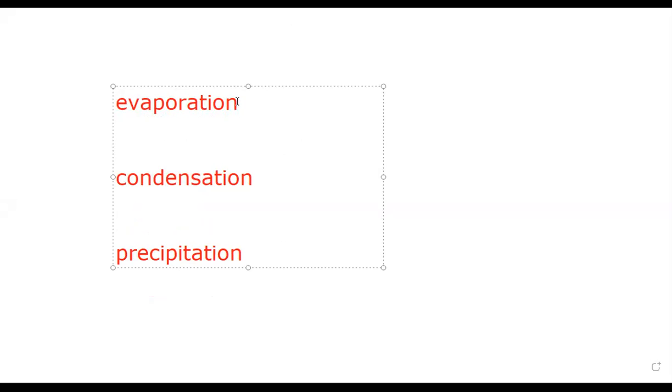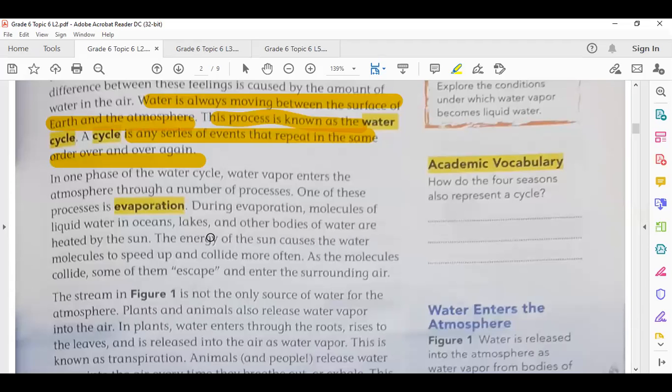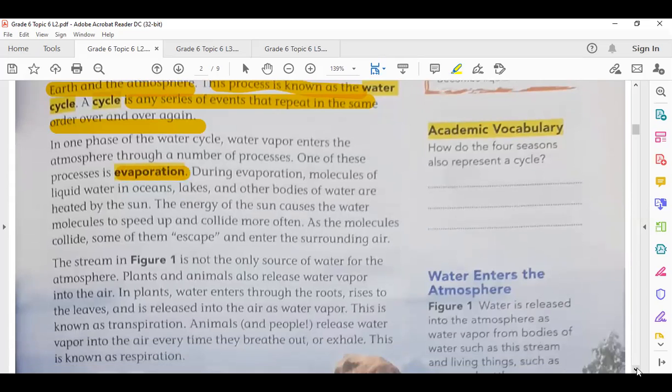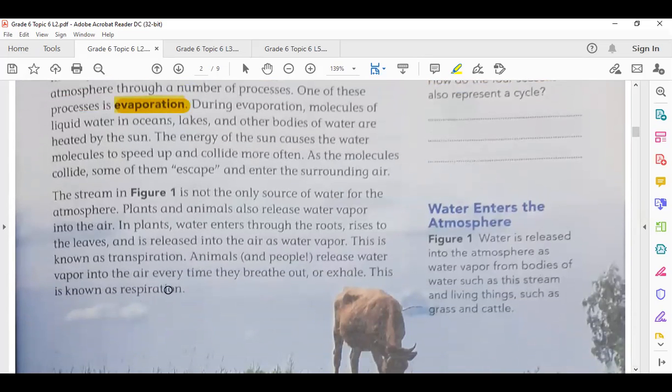First, when liquid water changes to water vapor, this is called evaporation, and water vapor goes to the atmosphere. There are some processes where water changes to water vapor, mostly by evaporation. But there are another two important processes that can change water to water vapor, like respiration, which happens where? In plants or animals?